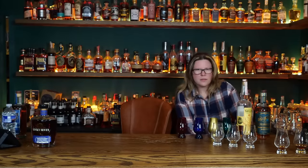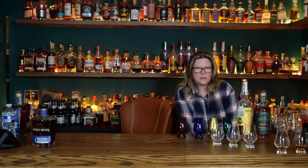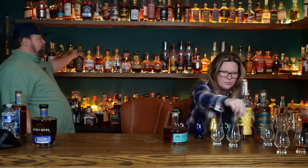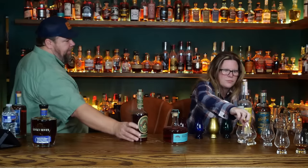Let's see. That 13th Colony Rye should be back here somewhere. Yep, 13th Colony Rye right here. Now, my palate's a bit of a mess, but I'm just telling you. That's such a cute bottle. 13th Colony Rye, and then Michter's Barrel Strength Rye right there. That's what we're going for. Y'all happy? I know it's not what all of y'all wanted, because all of y'all were picking random stuff, but are y'all satisfied? Are you not entertained?